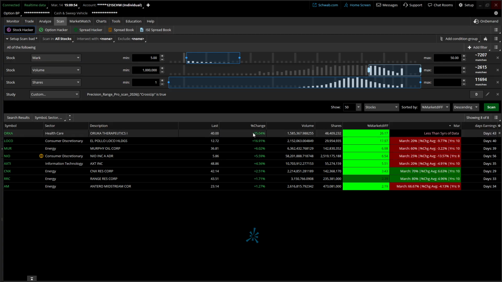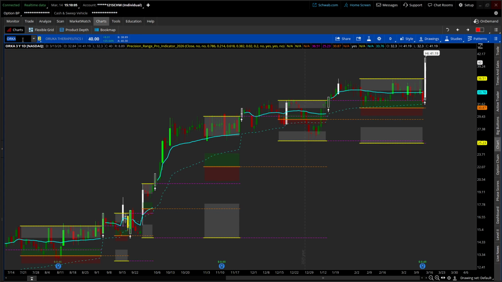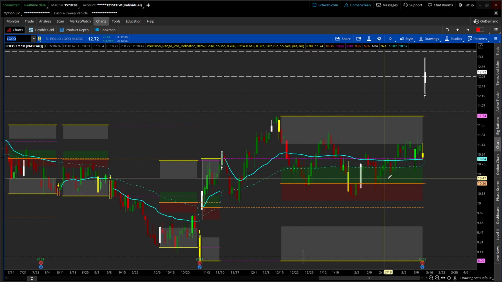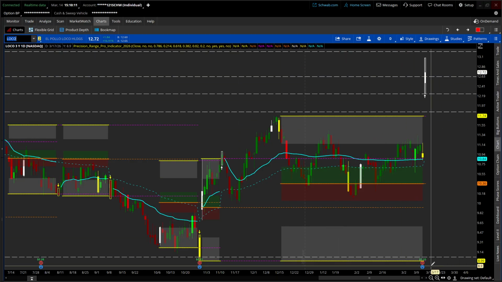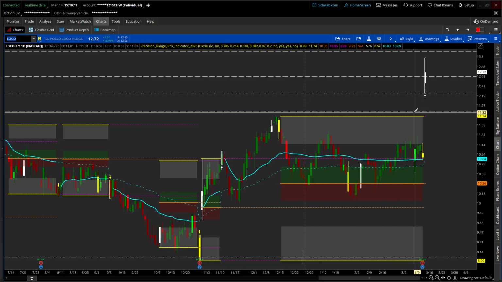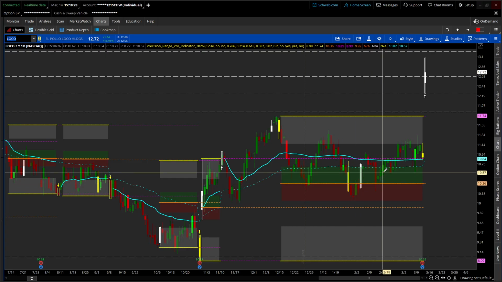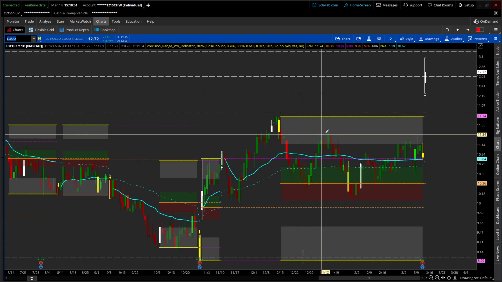I want to look at this one because it had the greatest percent change. We'll go look at this one. Consumer discretionary, LOCO. I don't know what this is. LOCO. And you can see this is a huge gap up. It was an earnings play. So it had earnings I guess Thursday and Friday. It basically just shot up from there. But it had been trading in this actual range since December 17th. You can see where it had a mean reversion back to the midpoint or this fib level right here. And it basically was range trading from there. And then you got this breakout from there.